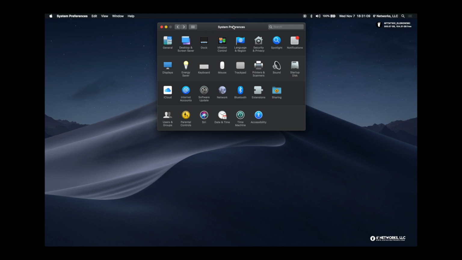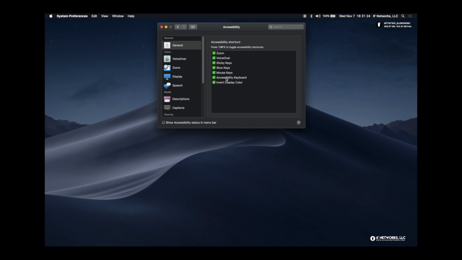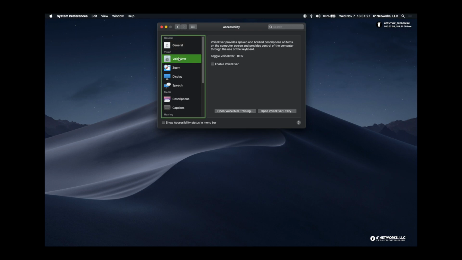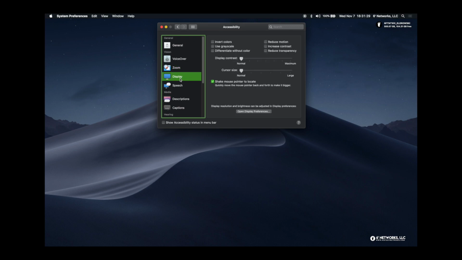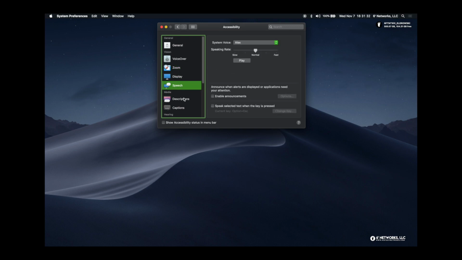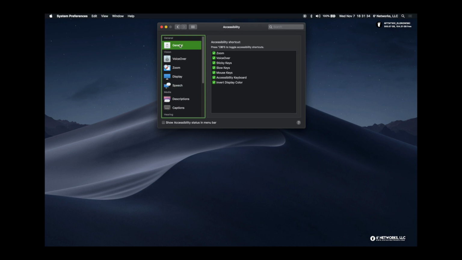The last and not least, and I was hoping to do this video in under an hour, which it looks like I may just make it: Accessibility. This is literally the preference pane for any individuals who have a hard time seeing, hearing, and need special accommodations to use a computer. You can also have the computer talk to you. There's a lot of functions and features in here. I highly recommend that if you have any condition that makes it hard for you to use a traditional computer, that you look into this.